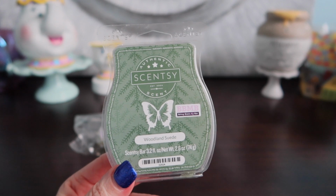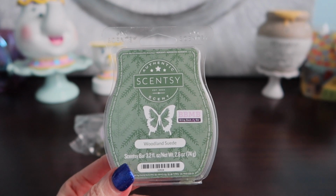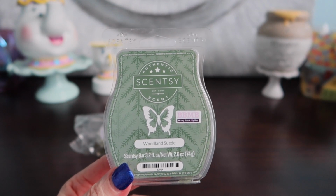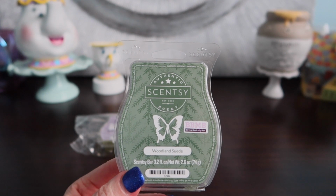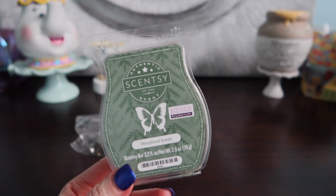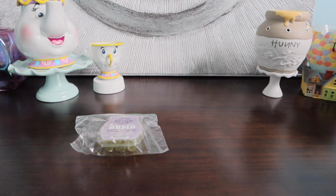I think I heard Patricia Gates talking about this one, and she described it, and I thought, yeah, she's kind of on point. She said it's kind of like if a man was wearing a cologne and his cologne started to fade, and this is how he smelled after it had faded for like a day. I kind of agree with that. It's soft, and like a sweet. The most I can say is maybe it's like a suede musk.